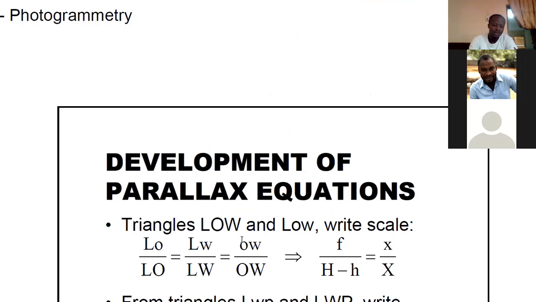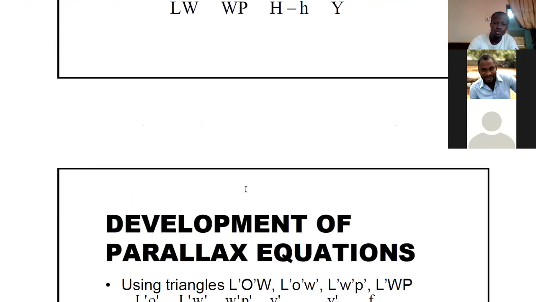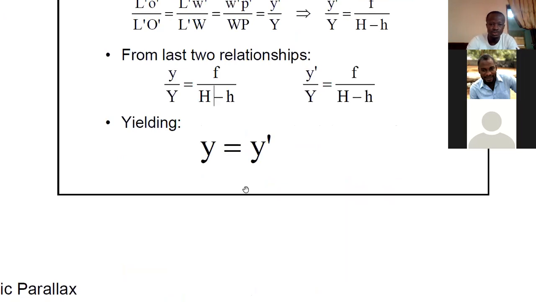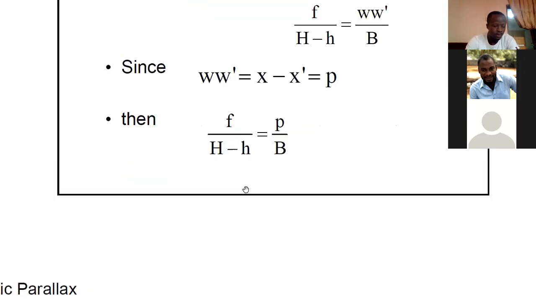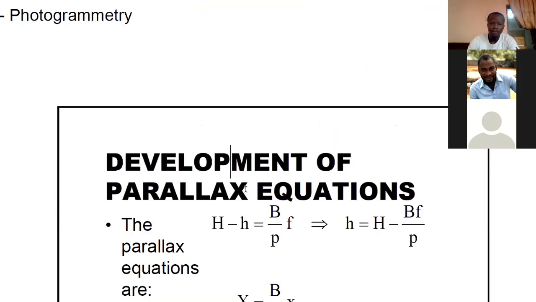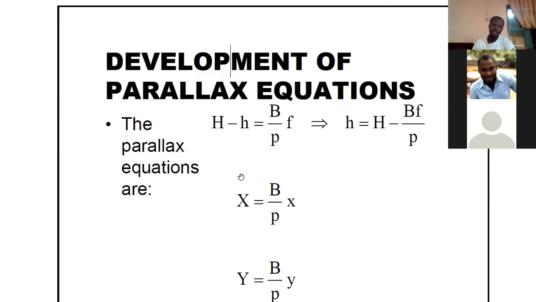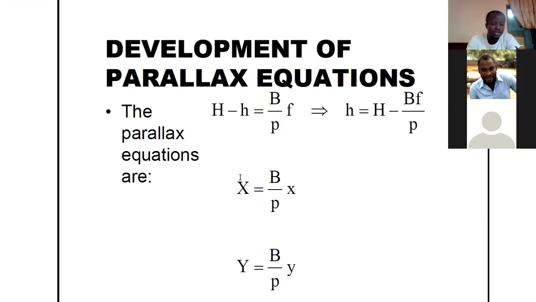Now we come into the parallax equations. So the parallax equations, we go straight to them. We don't have to go to the derivation, and it's not necessary. But you can understand the concept well if you actually look at the derivation. You appreciate the diagram. So here we go. The parallax equations, here they are. But you need to appreciate them.